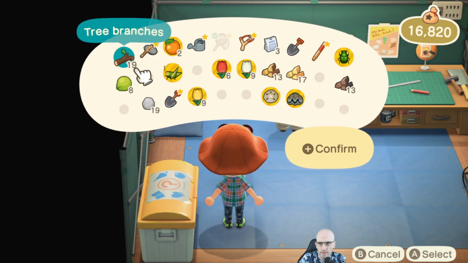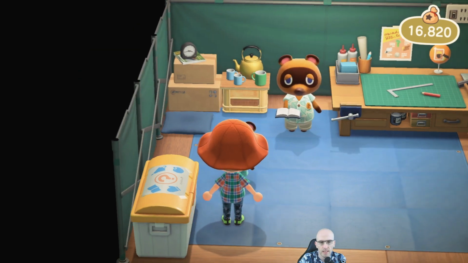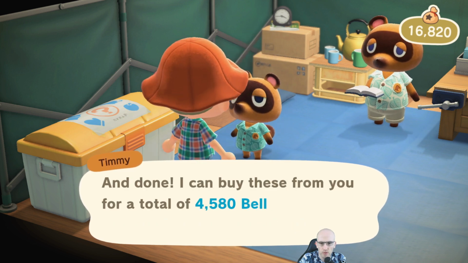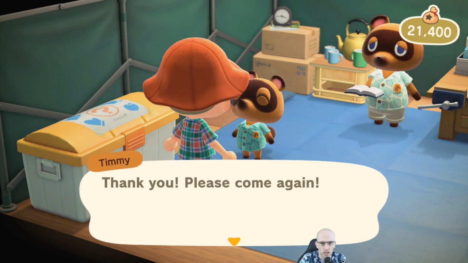Locust, oranges and coconuts. Look at all the fine things you brought in today. Now let me just take a moment to run the numbers. And done. I can buy these for a total of 4,500 bells. Thank you. Please come again.